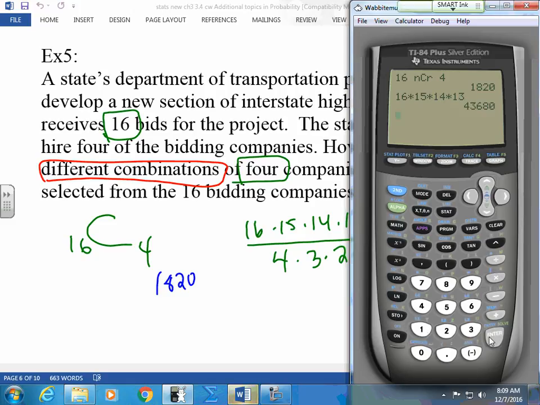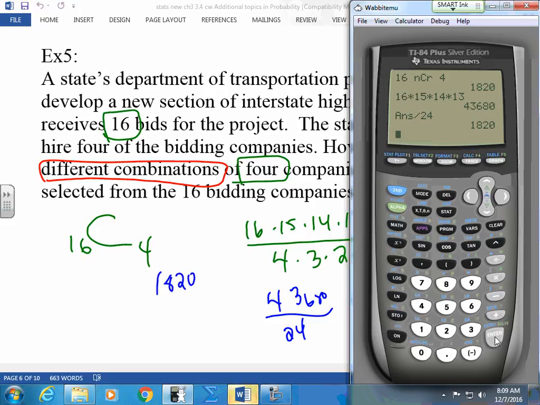This gives us 43,680 over 1224, divide by 24, and you'll get the same answer. Don't use their format, use mine if you're going to do it the long way. So like on tests, do we have to show that work? Nope, just do it. I want you to use your calculator.